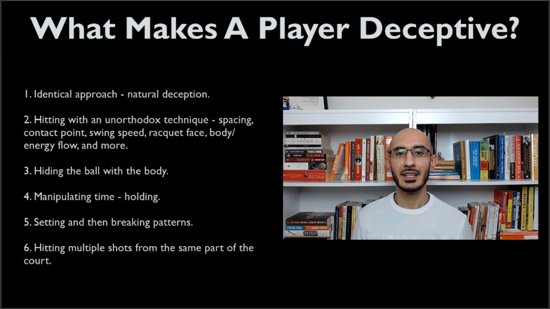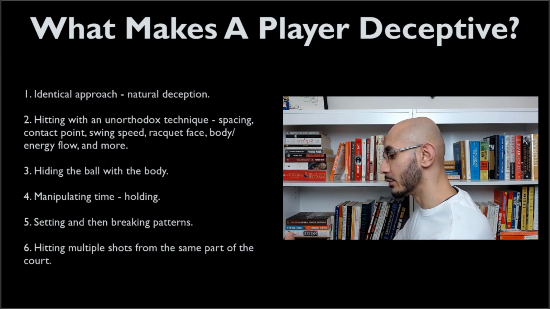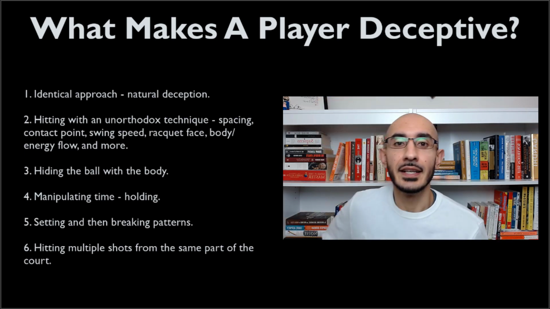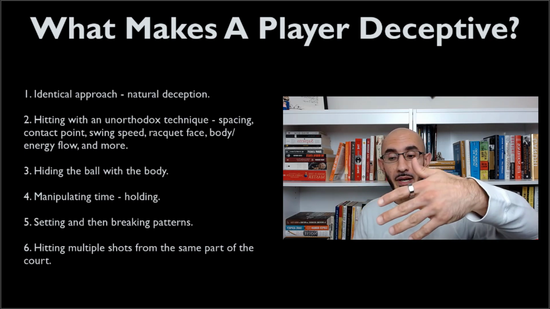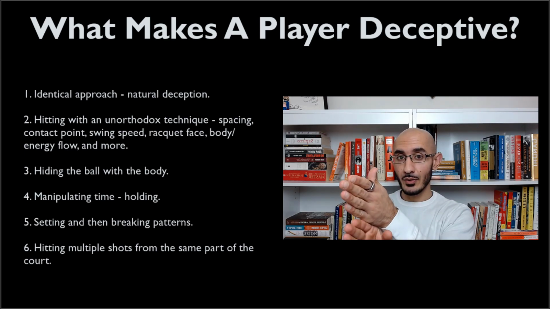So let me give you an example. Let's assume you're a right-handed player and you want to go into the front left corner. So you're hitting a backhand from the front left part of the court. Most people, if they want to hit a straight drive down the wall, they square up, they set up, they get to this position, and then from here they hit that straight drive with the ball sort of in line with their front foot or slightly in front of their front foot. Now, instead of that, what if I went in more directly towards the ball and then I hit it out in front of me, but I had to manipulate my wrist and my hand to hit a straight drive from that position? That's an example of now coming in with that more direct line.